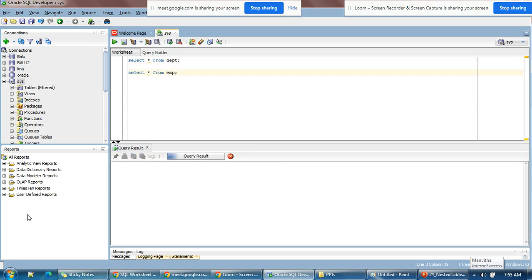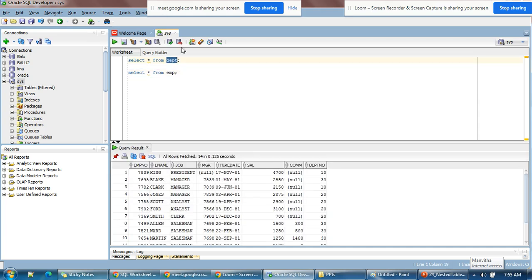If you want to store your department details along with the employee data, what we do normally is query them separately, by joining the department table and the EMP table.